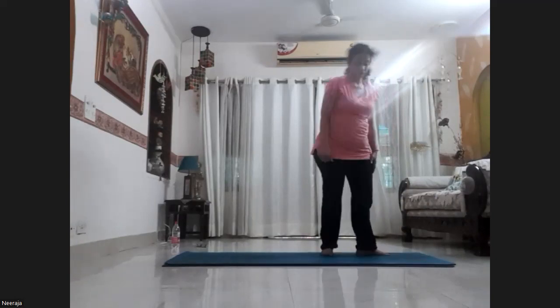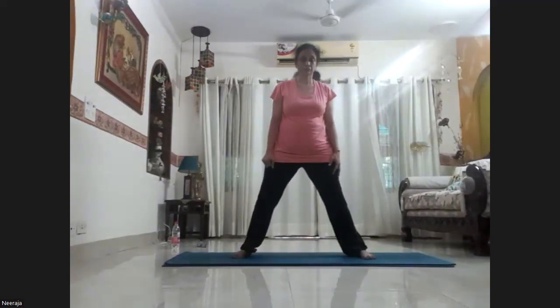Use the length of your mat and get ready for Trikonasana. Separate the legs apart 3 to 4 feet. Turn the right foot to the right, left foot in. Now, stretch your left arm up, inhale. As you exhale, bend down to the right side.